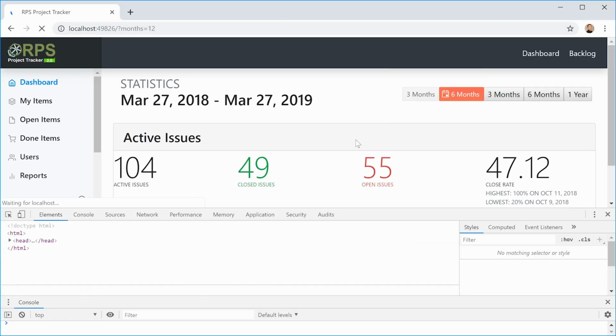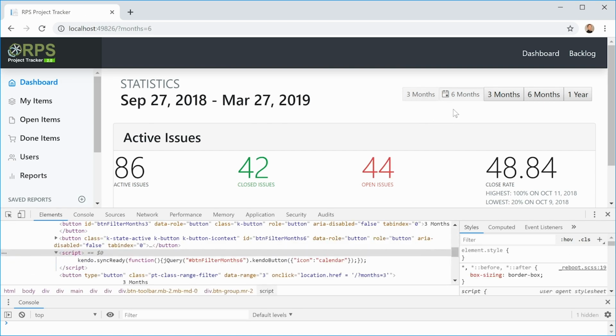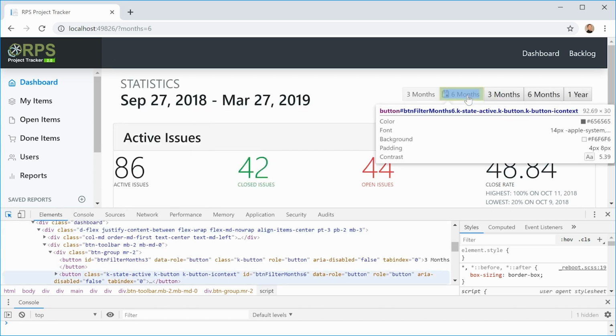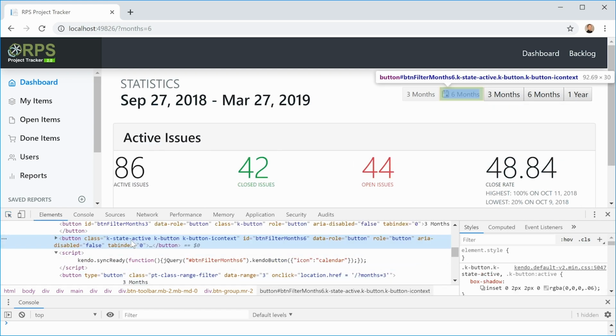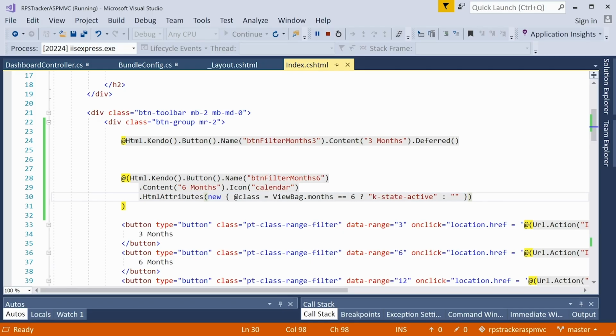All right, so now months equals 12. None of these buttons are active. If I tap on 6 over here, you'll see that the styling is a little bit different here. It might be hard to see in the video, but this button is in fact active and it has the active class. If I take a look at that, you'll see that we have k-state-active being applied to that button. It's slightly indented. So I want to do that for all our buttons. In fact, let's head back here and I'm going to add another function here, which is going to allow us to navigate from page to page.